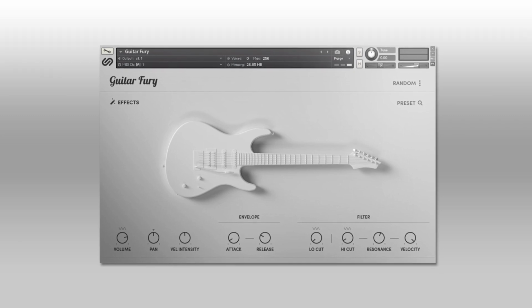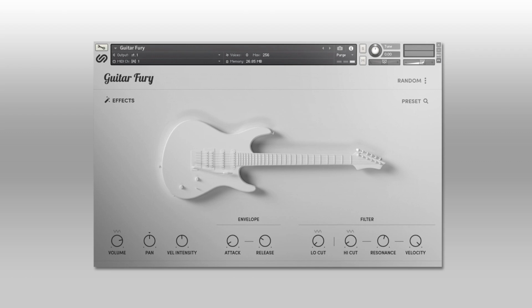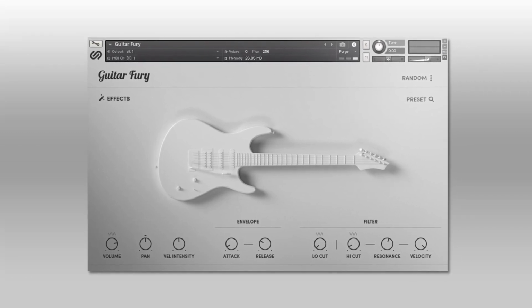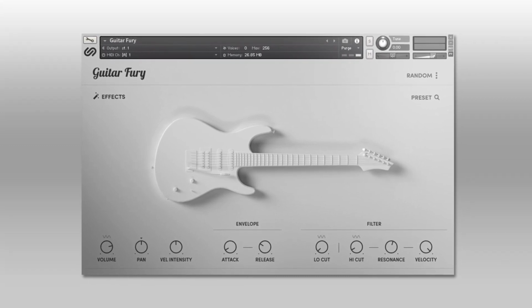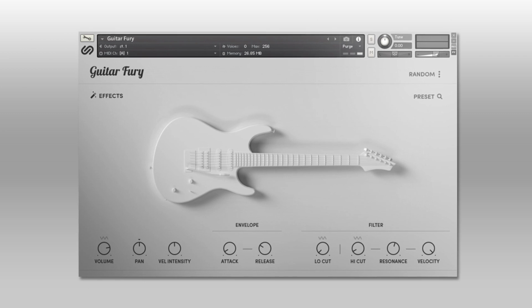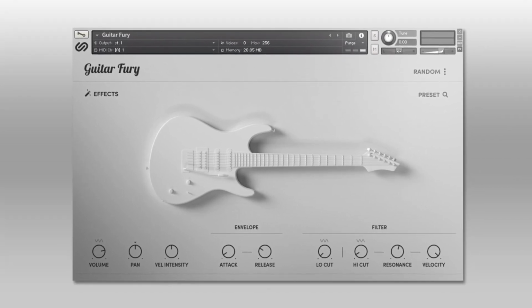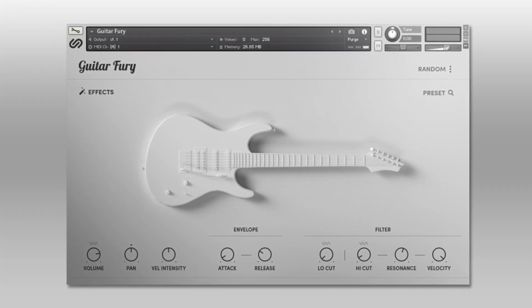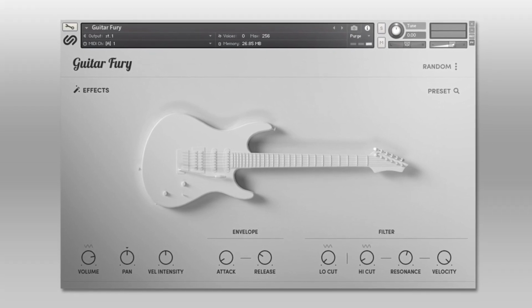When I first started playing the guitar almost 20 years ago, I couldn't hide my excitement when I managed to get a few sounds out of the instrument. Little did I know that almost 20 years later, I would be playing the guitar on a keyboard, experimenting with sounds and taking the instrument even further. And despite the struggles of being an artist in this world, the passion is still there, and so is the guitar fury.